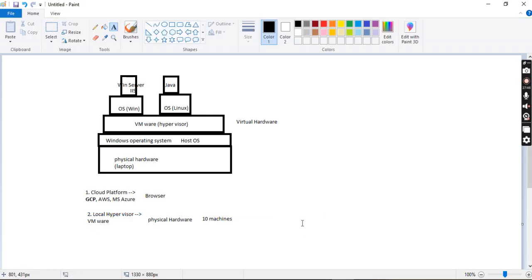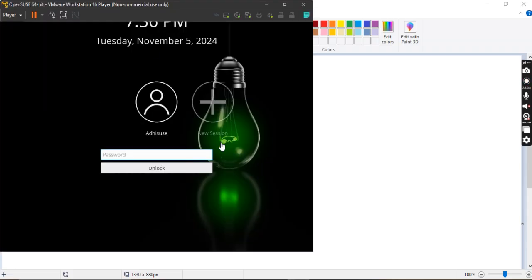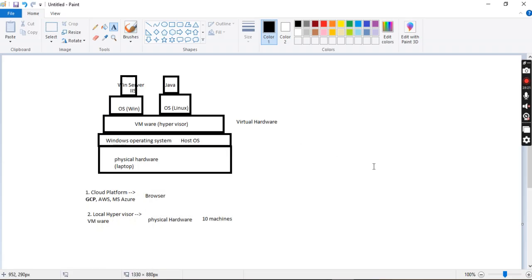However, I made you understand the uses of a cloud platform and the uses of a local hypervisor. There are certain benefits with a local hypervisor. Yes, you have it handy on your laptop. You need not go for any internet. You can have it on your machine and just use it whenever you want. If you want to do some local activity on your laptop, hypervisor is the best solution, especially if you don't want to share it with the external world. However, the hypervisor limitation is that whenever you want to work with more machines, you need to invest at once. So this is not cost effective.